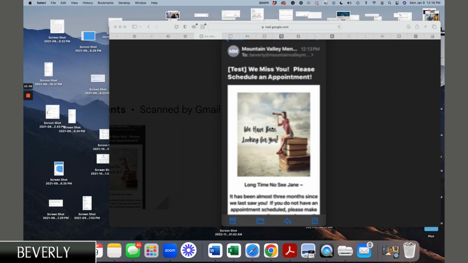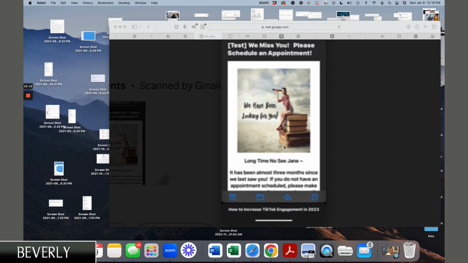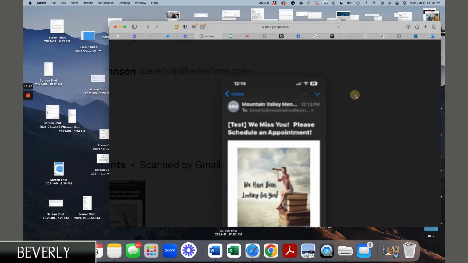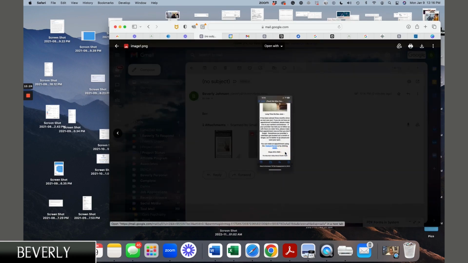So I had to actually screenshot my phone and send it to my email, and it looks a little blurry here, but it's not blurry on my phone. But you can see how the font kind of goes between here. The picture doesn't look too crazy elongated. Sorry, it's not a very clear picture, but that's just kind of the way it came across to Google. But it does look appropriate on my phone, and here's the second one here.